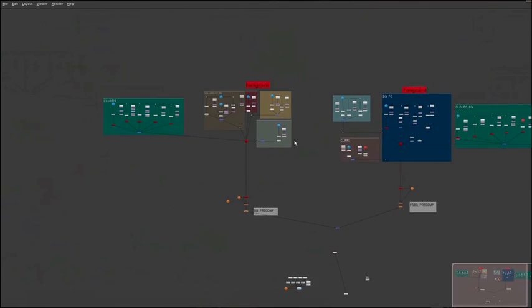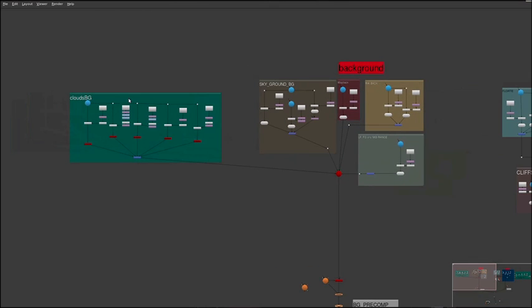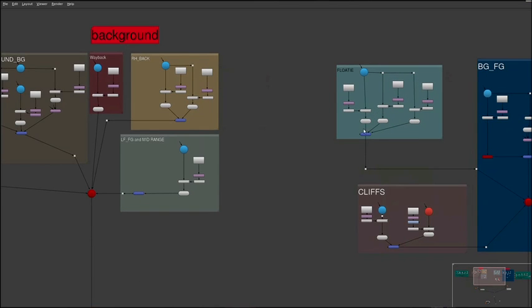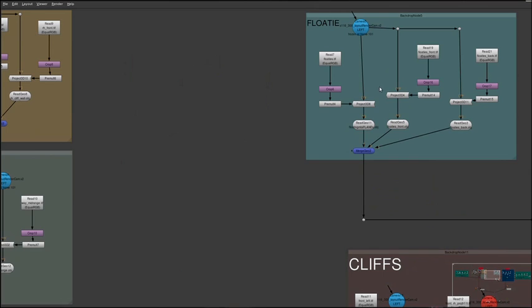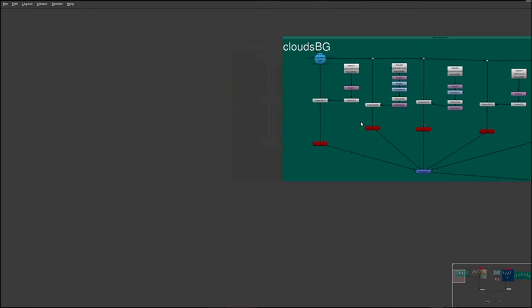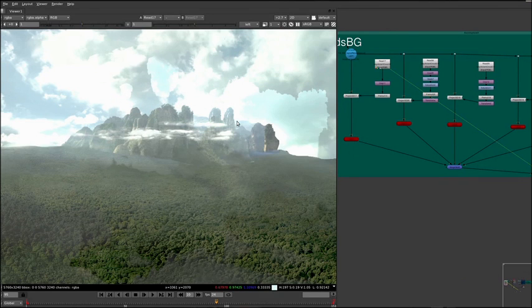And the way the script was set up, which is really nice and tidy because I didn't do it, we've got our clouds here, we've got sky and ground, we've got cliffs, floating mountains. Again, we were really flexible and we could just export geometry from Maya and project it back on, or in a lot of cases we just use cards, because just projecting clouds onto something flat, you really don't need an object with a million polygons. A bit detailed, if you look at this.